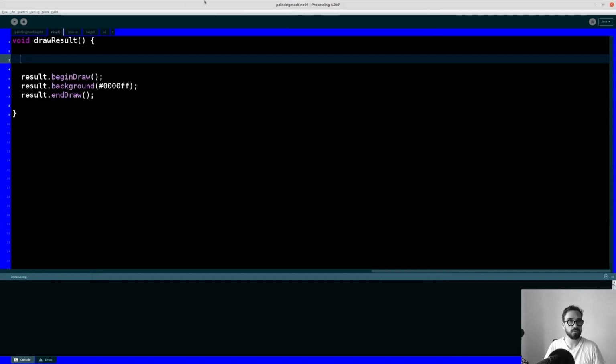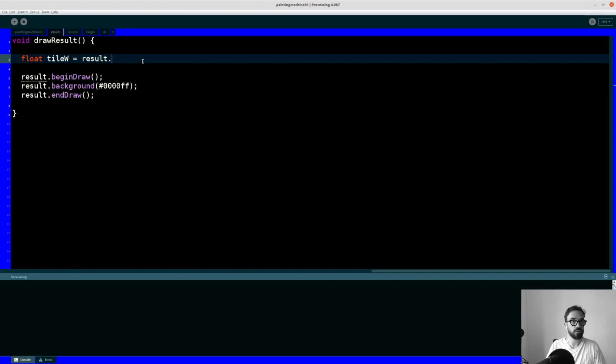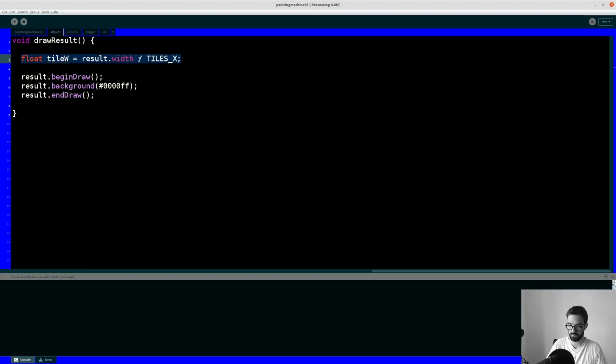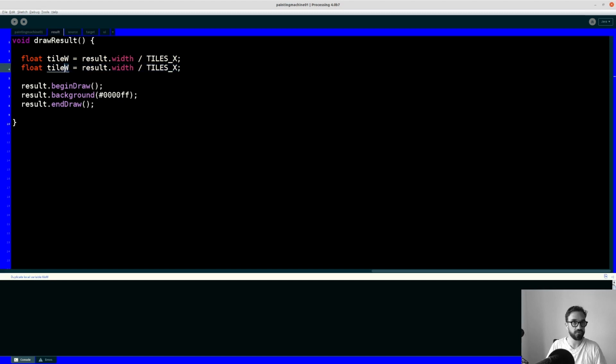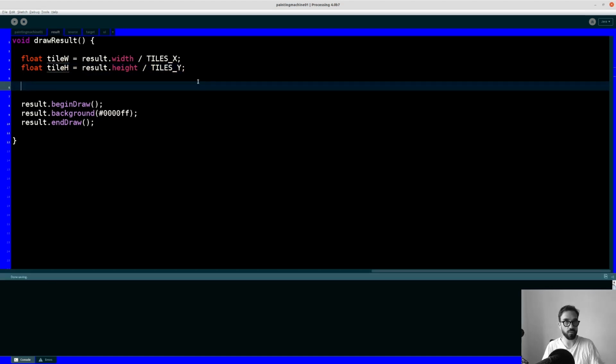So result, float tileW equals result.width divided by TILES_X, float tileH equals result.height divided by TILES_Y, and then I will create a for loop.